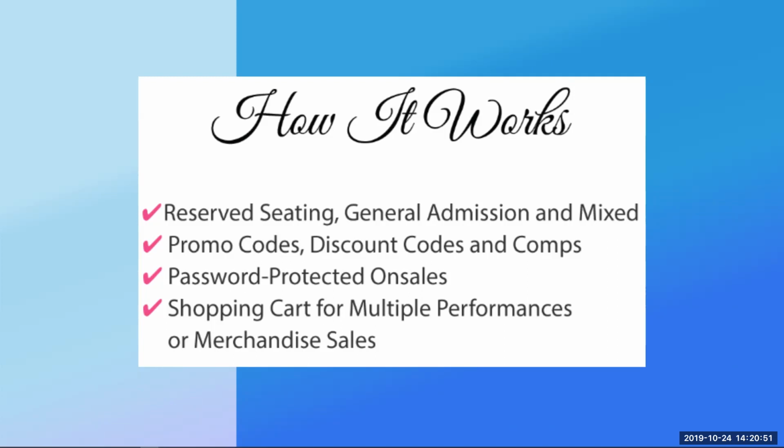Purchasing everything they need to purchase, including merchandise. And we even offer a really awesome little thing at the end we call recommended merchandise. So it's sort of a pop-up that comes up that says, hey, don't forget to grab your flowers or your t-shirt, so they can click on that and grab their merchandise as well. And all in one credit card swipe. That's the big thing. They only have to do the one transaction for as many shows as they're buying tickets for, or merchandise, all of it at once, which is a really good benefit to them, so they're not having to constantly go in and out and in and out.